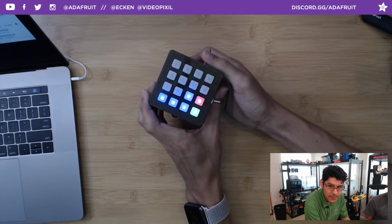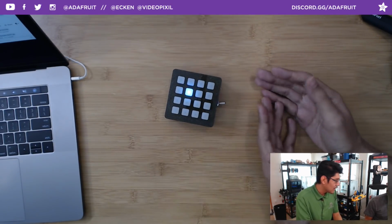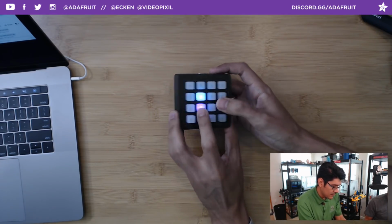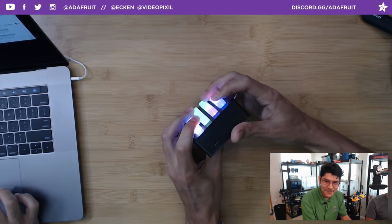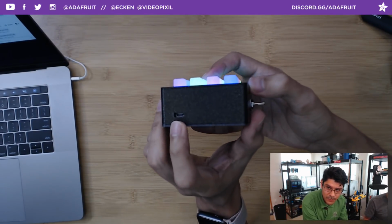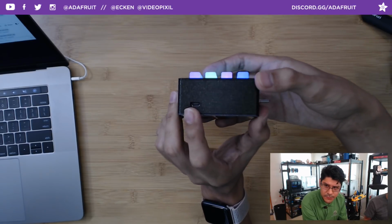This is a way to get something like a desk toy that you can play with. It gives you colors, and it really shows off the full color NeoPixels that you get with this. Very, very nice. He was pressing all the buttons and trying to break it, so it's really hardy. You get USB over here on the side, so you can reprogram, and you can also recharge the battery.